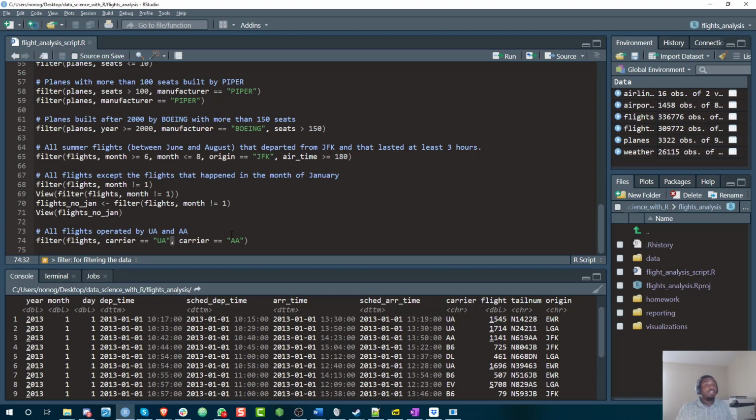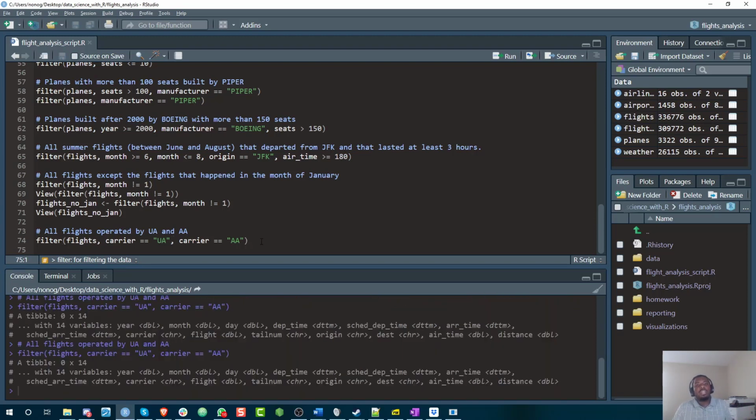Guys, there's no such flight. It's impossible to be on a flight that is operated by two companies at the same time. You are only one person, and the airplane in which you currently are is operated by a company, right? Not by two companies at the same time. And there's no such flight, and this is why the system is telling you that there's nothing like that here. So what we really want to do is, we don't want to use and, we want to use or instead. We want to use or and not and in this case.